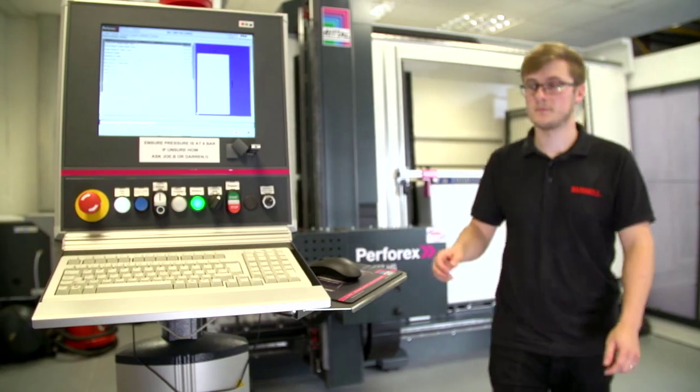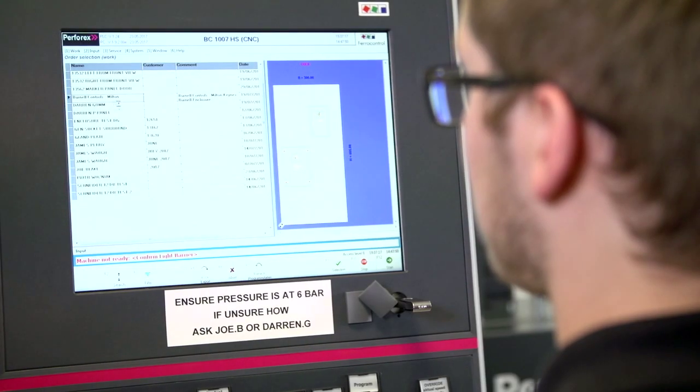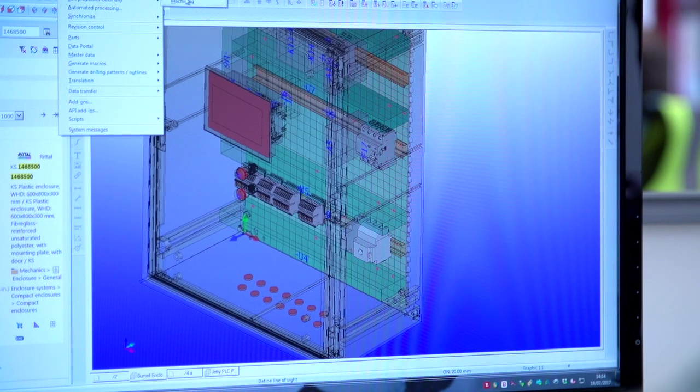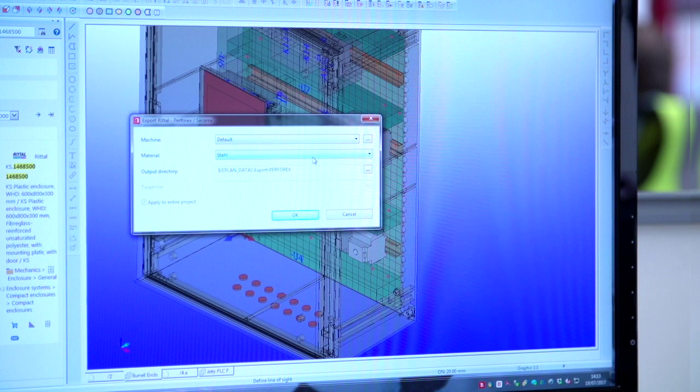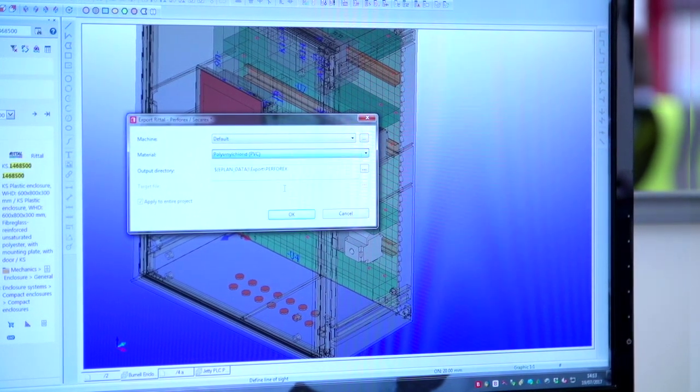This actually then linked very nicely into the Rittal Automation Machinery because they're able to feed this design directly into machines so they weren't just saving time for design but they can now save time on the production of the panel and the cutout of the panel. Perfrex to start with is very easy to program manually using the control pad that's built in, but using ePlan and ProPanel this is just a few clicks away from having that design with all the cutouts.